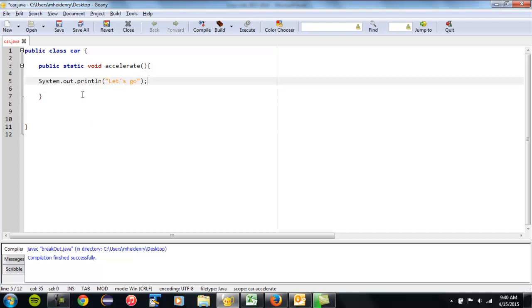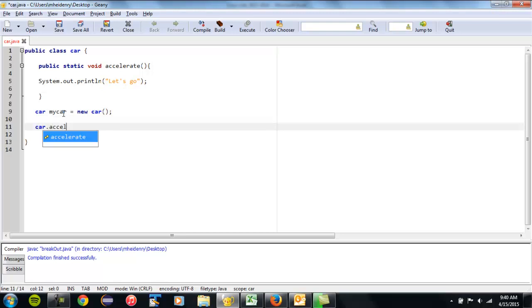So that's a method. And the word static in this context means that it's not affiliated with any object, in the sense we're not doing anything like Car myCar is equal to new Car, and then doing myCar.accelerate.